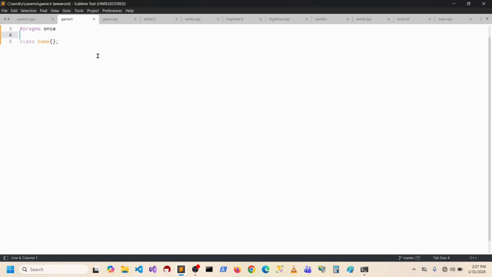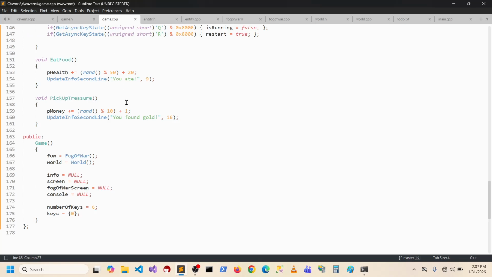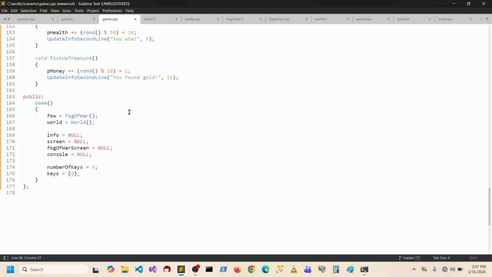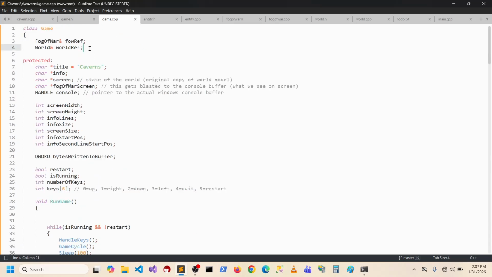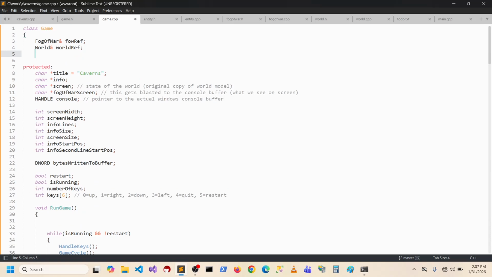So in game, we'll have to... we need entity too. Let's see if this even makes sense.